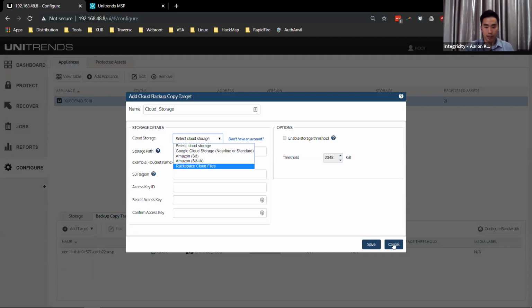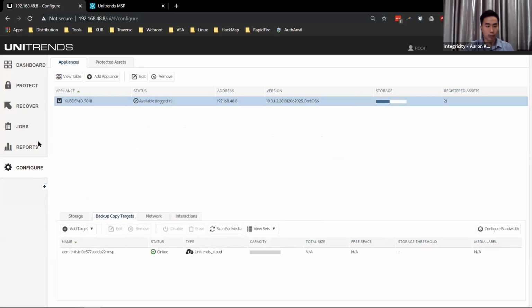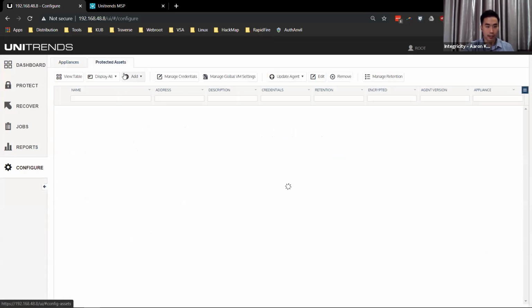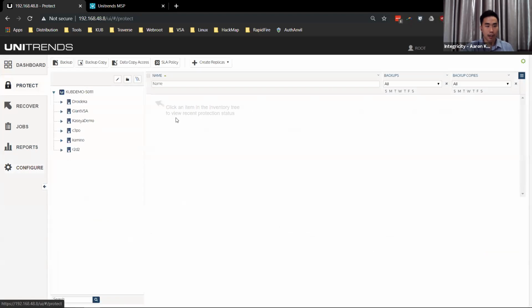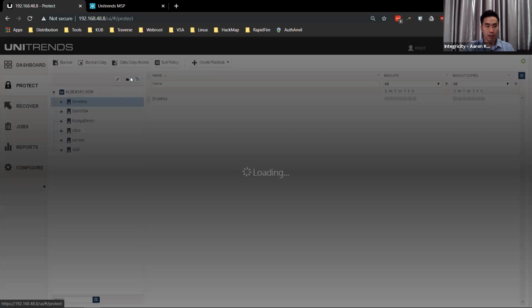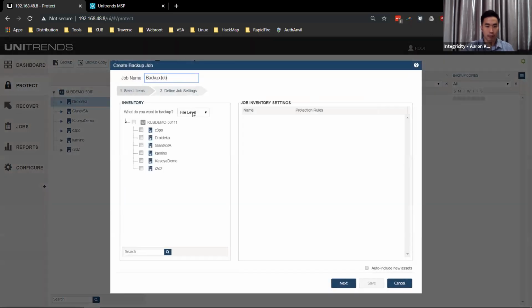Yeah. So once we have that, we go ahead to configure assets. Assets are called your agents. For instance, the servers you want to back up, the machines you want to back up, they are called assets in this case. Of course, we have multiple backup options. My favorite one is the image backup. So let me show you the options of a backup. We have file level, image level, VMware, Hyper-V, NDMP, and Nutanix. These are the options you are able to back up.